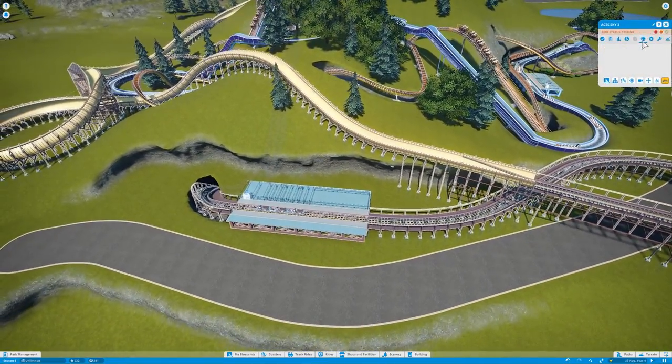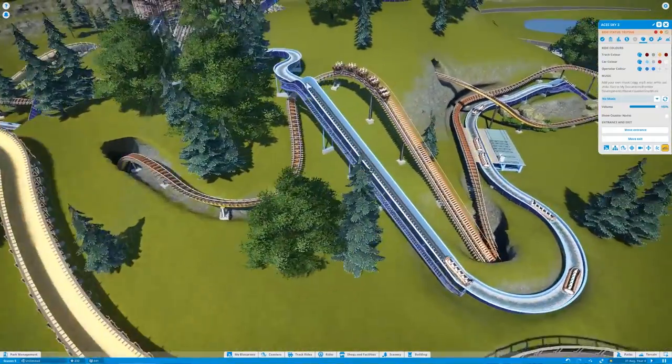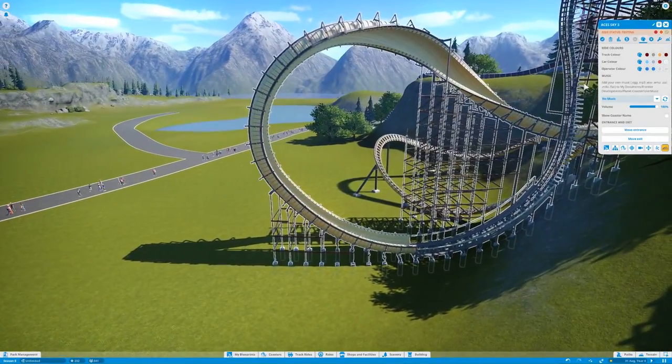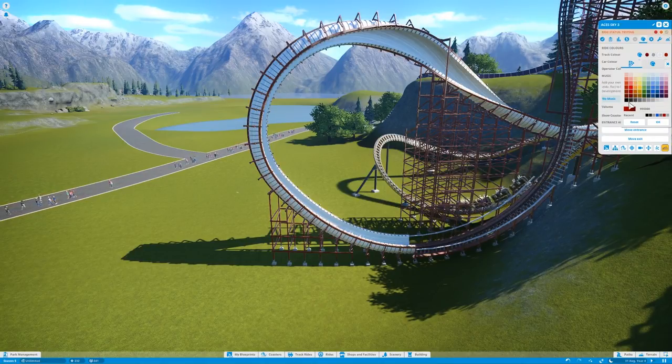All right. Now, before we actually go ahead and ride this puppy, kind of want to change the colors. Okay, we got to think of what this will look like. I kind of want this to be white. Yep. Now, this is like the death ride, right? So, let's have the supports black.